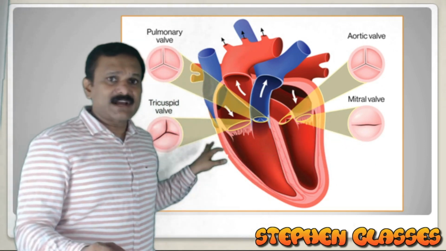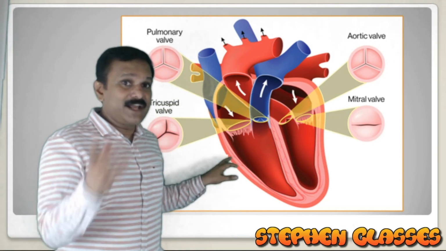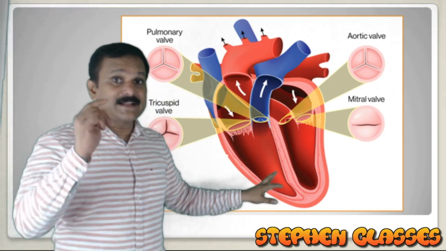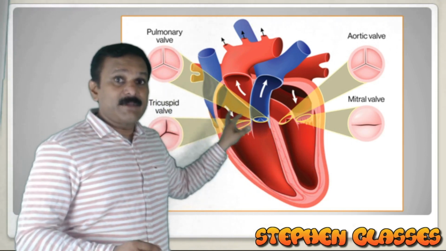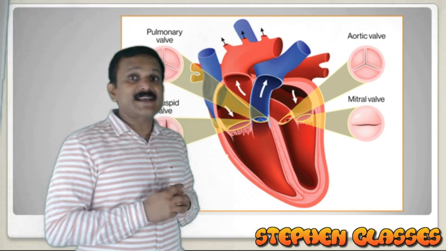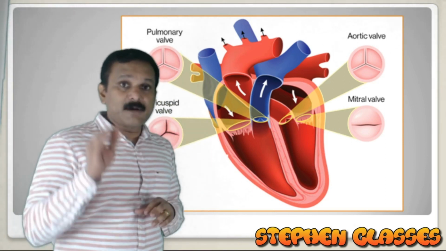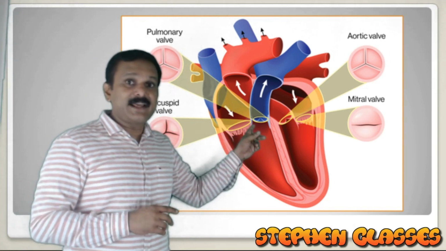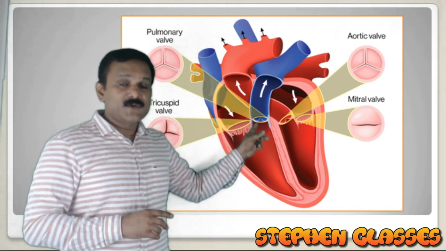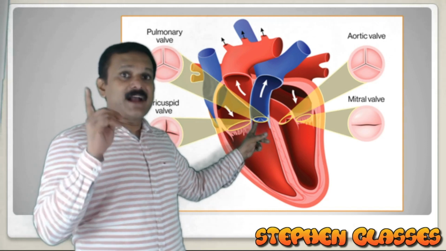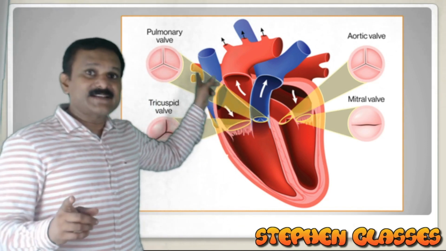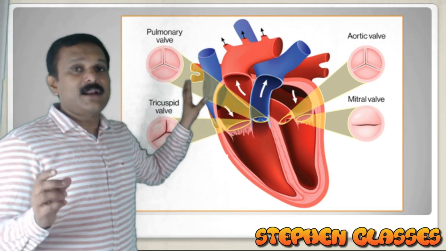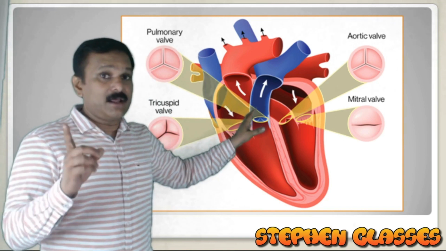Okay, so here the tricuspid valve will regulate the flow of deoxygenated blood, whereas the mitral valve will regulate the movement of oxygenated blood. And what about the semilunar valves? Semilunar valves are associated with the major blood vessels leaving our heart. You can see that the pulmonary artery begins from here. So associated with the pulmonary artery, you can see the pulmonary semilunar valve. The pulmonary semilunar valve again regulates the flow of deoxygenated blood.